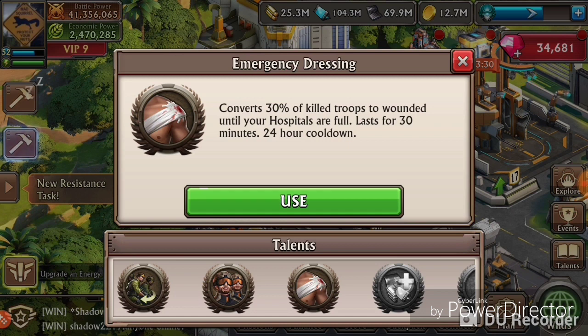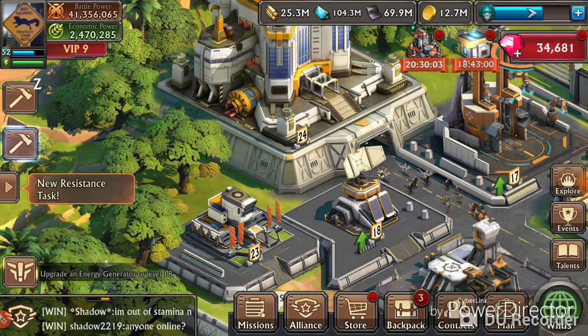Number 2, adjust your talents in a way that you feel comfortable with, so that you can get Emergency Dressing. It is such an awesome thing. It's a 30% wounded conversion. Basically what it does is it converts 30% of your killed troops into wounded when you attack somebody and or are attacked. So if you're getting attacked and you're going to lose and you want to save some troops, but you still want to take that hit, pop your wounded conversion. It's definitely going to pay off.